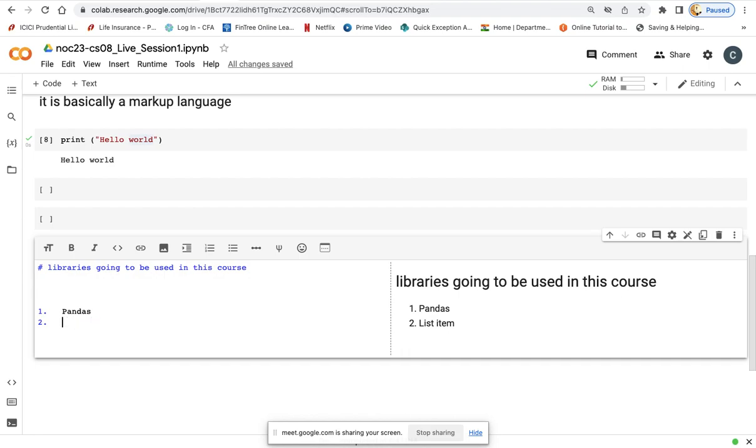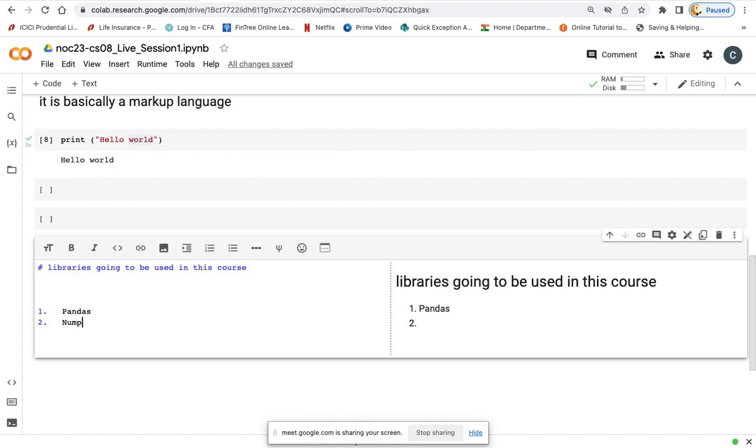First is pandas, which we're going to cover in the first two sessions. I'm not going to cover each and every function, but I'm going to give you a good overview, not too deep, not too shallow, to use pandas.